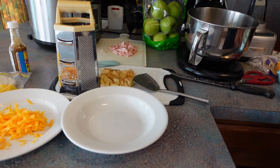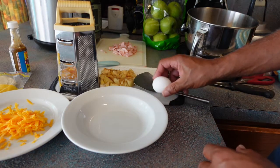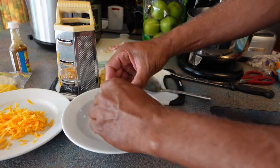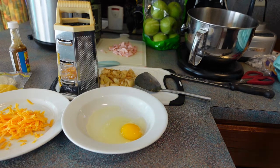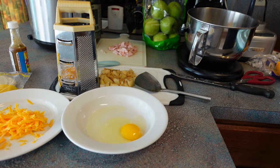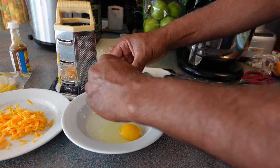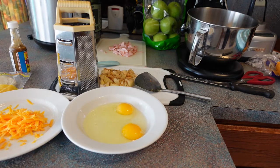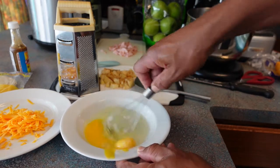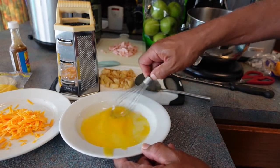So let's see. We're going to have one egg. Take and crack that egg, put that right there. And I got another egg right here. Put that right there. And as I always say, we'll take and whisk this egg right here. Just want to whisk it around right there.